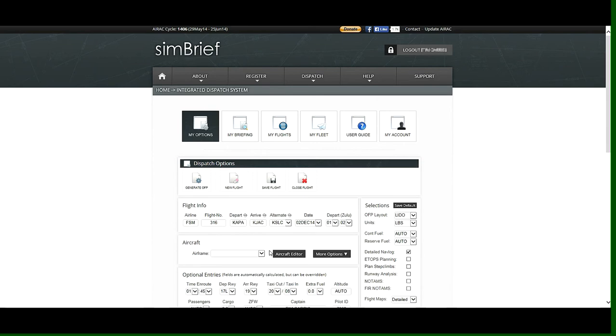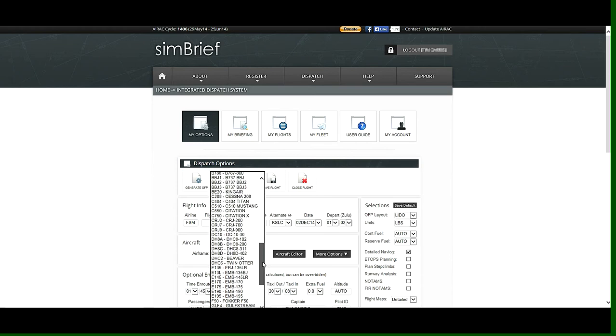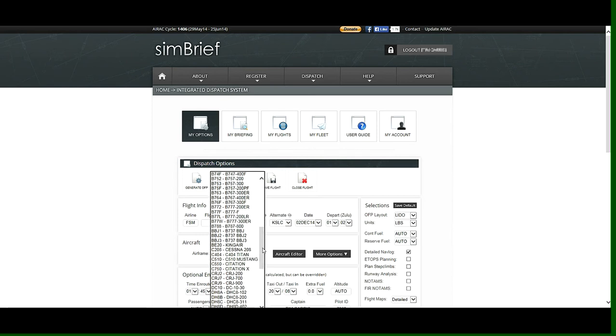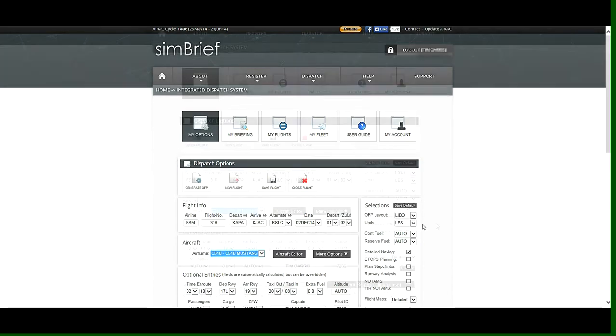So at any rate, we'll go ahead and we need to pick our aircraft. And unfortunately, the first plane that I'm going to fly is the Embraer Phenom, which I believe the designator is Echo Mike Bravo dash 500. It's not listed on here. These are RJs. These are some of the other Embraer aircraft, but the Phenom's not listed that I can see. There's about 50 airplanes in here. So we'll find one that's close, and actually the Cessna Mustang is close to the Phenom, so we can just go ahead and pick that, and we'll just use that just to get us close.